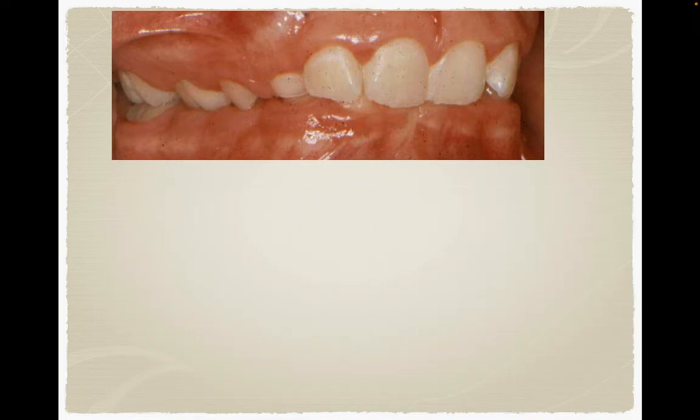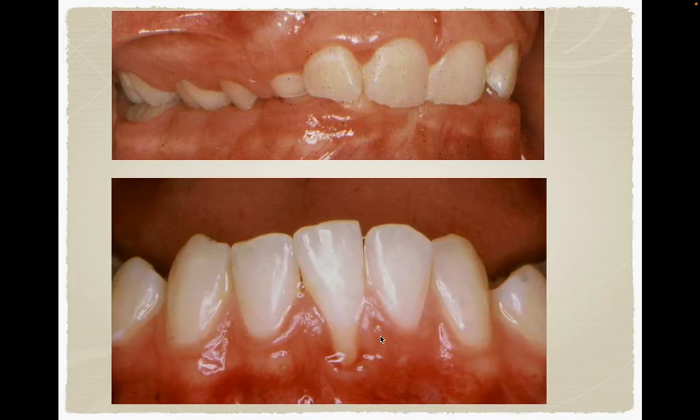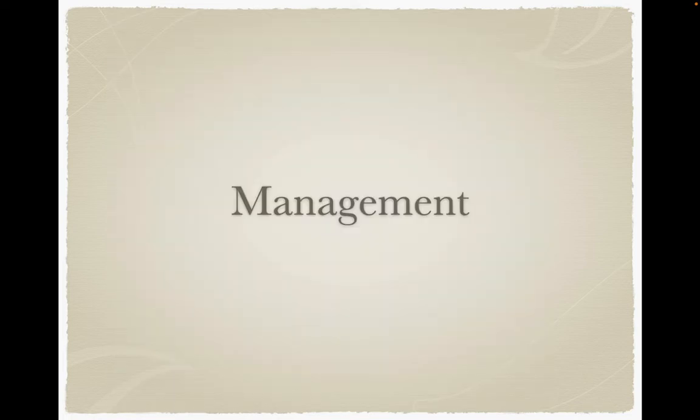Now, because the upper incisors are retroclined, sometimes this trauma will be to the labial surface of the lower incisors, as we can see here. Now, whenever we have a patient with a traumatic overbite like this, treatment is indicated and it's not optional, because there is a risk here to the long-term survival rate of these incisors.